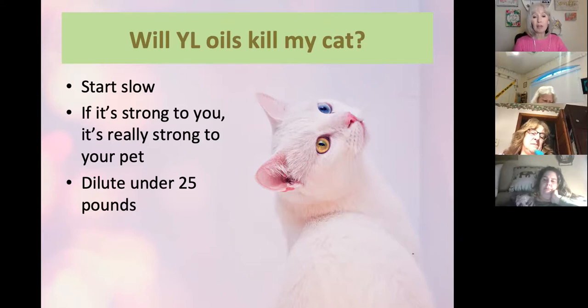But this deficiency is unique to felines, and I understand it's why people are nervous about using oils around cats. What's interesting is there was a study in 2017 that found that cats excrete differently than dogs, horses, humans, and rabbits. They excrete more in line with how plants excrete essential oils. Yes, plants excrete essential oils out of their system. When I was reading the study, I was laughing because, well, of course cats have to be different. That's how they are. So they excrete differently, and it's a slower elimination out of their liver. And because of the slower elimination, it can result in buildup.